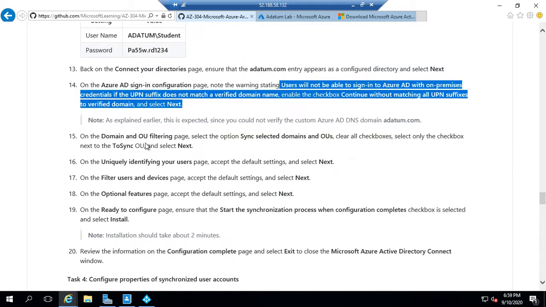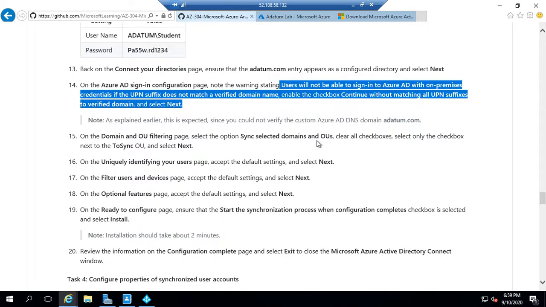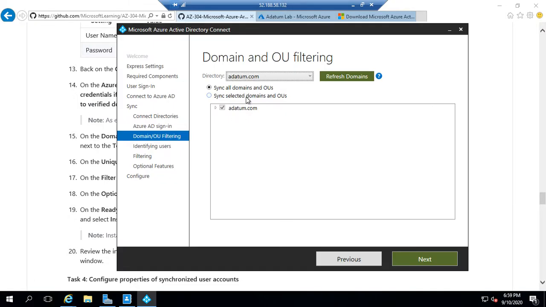So we are down over here on the domain and OU filtering page. Select the option sync selected domains and OUs, clear all checkboxes, and select only the checkbox next to the to sync OU. So over here, don't select all domains, select the option selected, only sync selected domains and OUs.